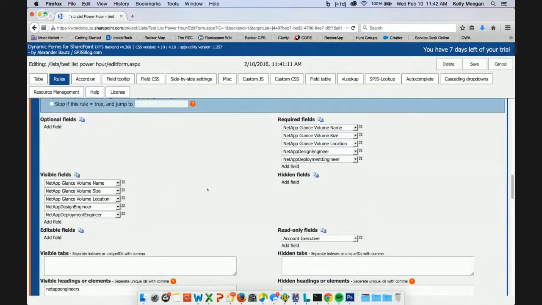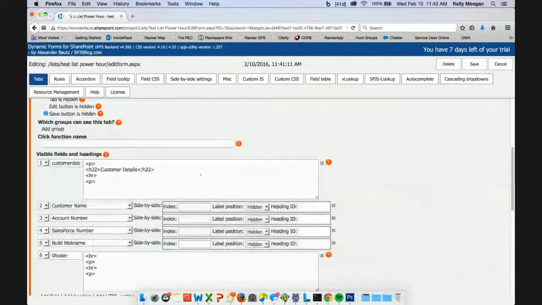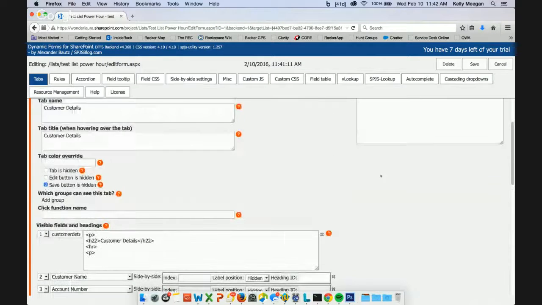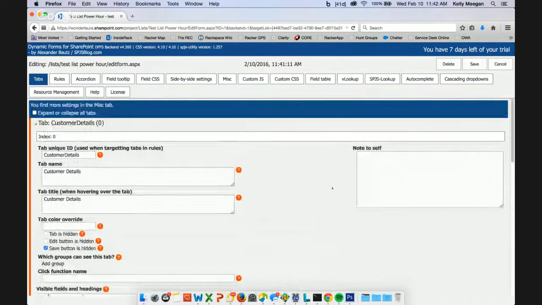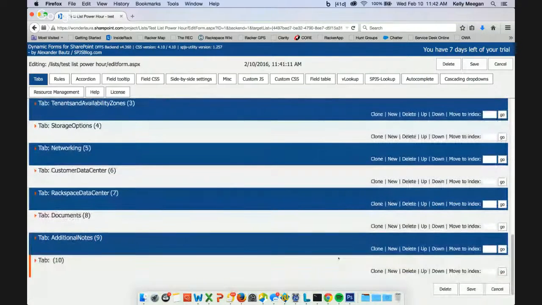And one thing that's kind of cool is, when you create a tab, you say what fields you want visible, but you don't have to say which ones you don't want. It'll automatically assume that if you want these fields visible, you don't want these other fields to be hidden. Right? And if you wanted to have like a review tab where you have all your fields, all you have to do is create a new field and don't put anything in it.